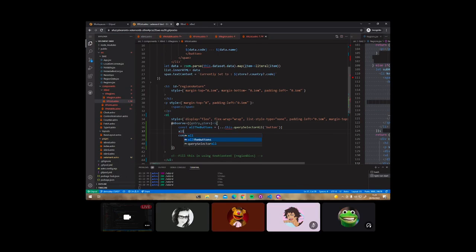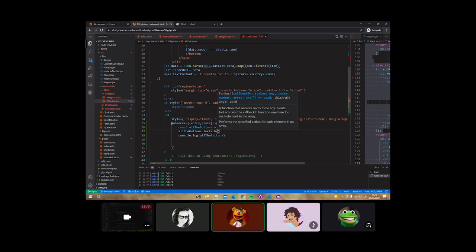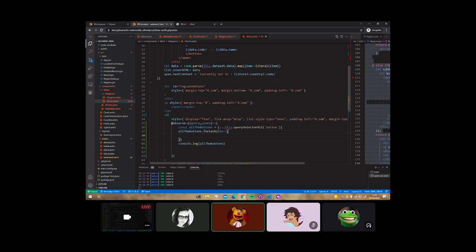allButtons.forEach. So we're taking each button, call it btn, and all we're doing is applying an event listener over the top of each button. So we've got each button now, and we're just going .addEventListener, like you normally do, and here we're doing a click.